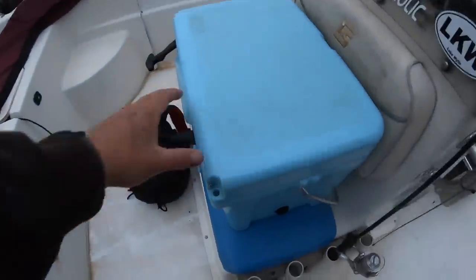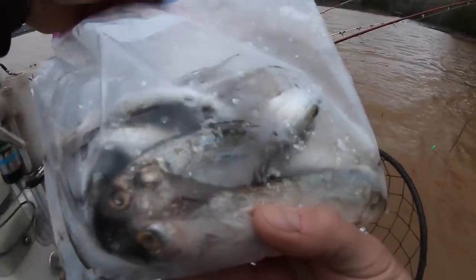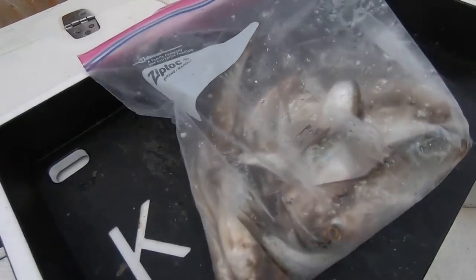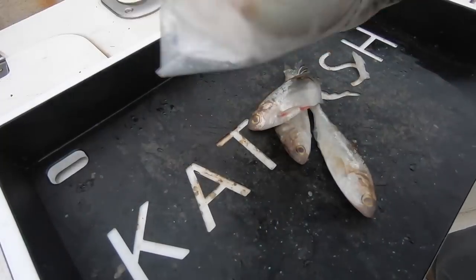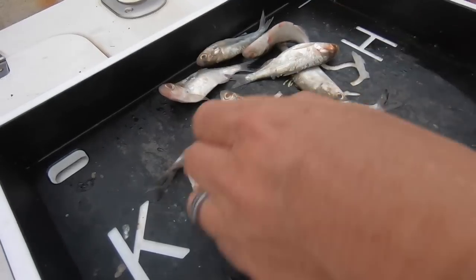Oh, let's see what kind of magic. Look at that. We got us some gizzard shad, folks. Yeah, guys, we're using all gizzard shad today. I've got a bunch left over from some guide trips that I've done, and I'm gonna put them to use. Get out here, pull a few of these out. Not big ones, kind of small ones. We're gonna make some into big baits, some into small baits.